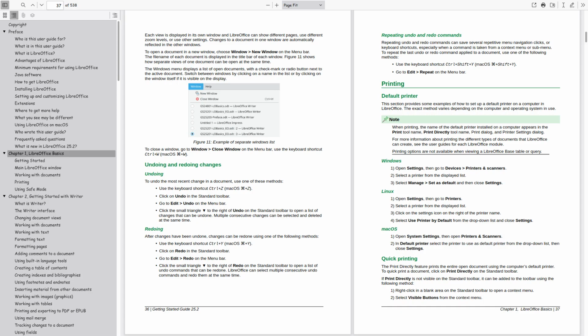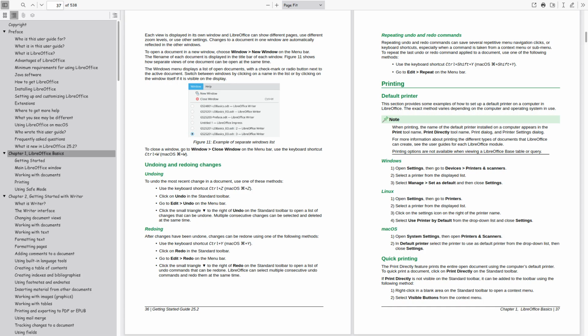Windows. 1. Open Settings, then go to Devices, Printers and Scanners. 2. Select a printer from the displayed list. 3. Select Manage, Set as Default and then close Settings. Linux. 1. Open Settings, then go to Printers. 2. Select a printer from the displayed list. 3.